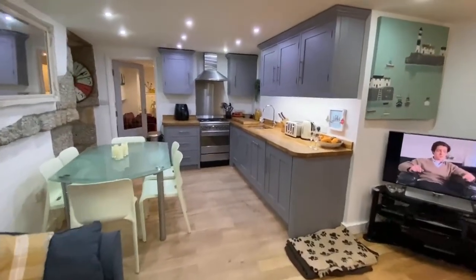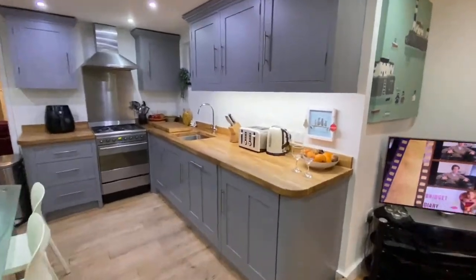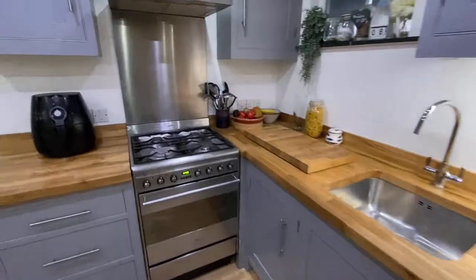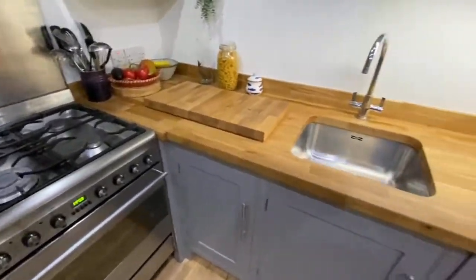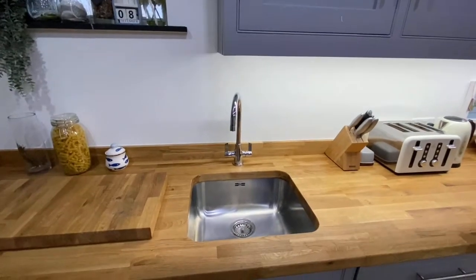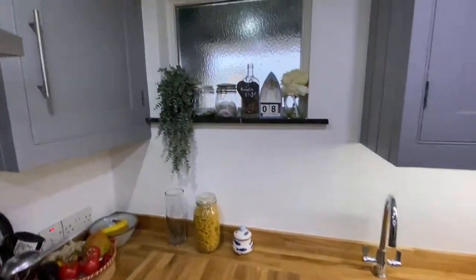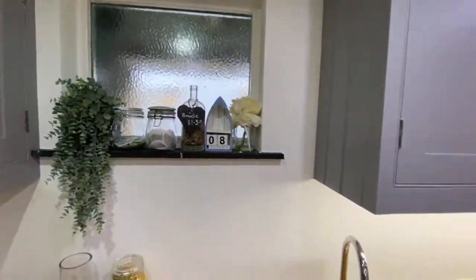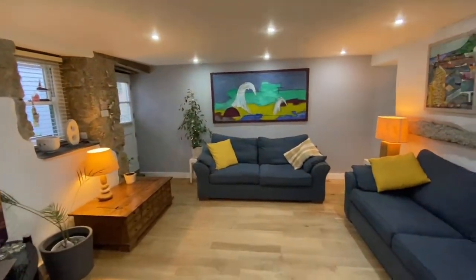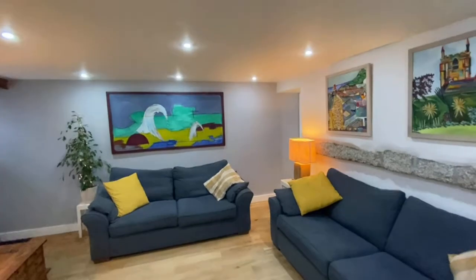We've got a handcrafted kitchen with open worktop surfaces. There's a built-in dishwasher, a built-in fridge, space for a gas cooker, and a little inset stainless steel sink unit with a swan neck tap over. There's a little frosted window to the front. Genuinely a lovely room — really good size.